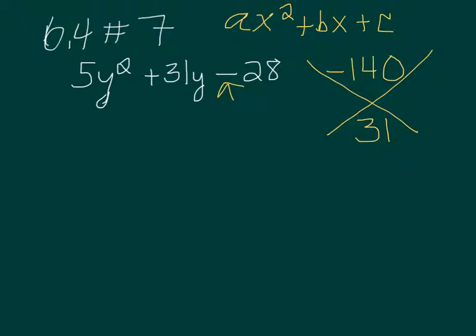Okay, I found another one. It's 28 and 5. So we, again, we would want the larger number to be positive and negative. So 28 minus 5 is 23. We're getting closer, but those don't actually work either. Remember, they need to add up to 31.